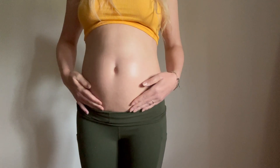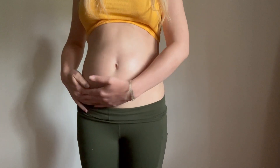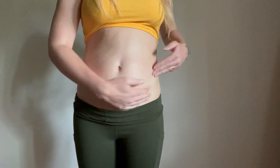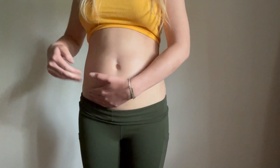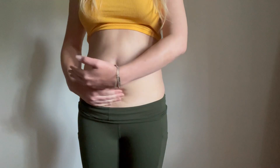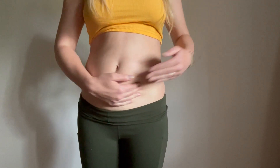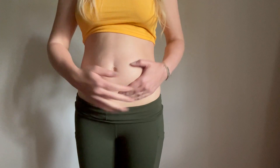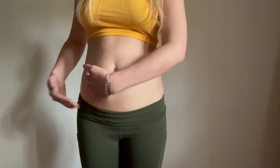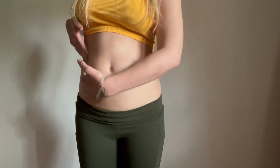Now let's bring our focus back to the front body. Begin to rub along the bottom edge of your belly, starting with the fingertips on one side and gliding them across the belly, alternating from side to side, cradling your belly. You can go as fast or as slow as you wish — there's no right or wrong, just try and keep your belly completely relaxed. When you've had enough, bring your fingertips up along the side creating a U-shape glide from side to side along the edges of your belly. Sometimes it's just best to close your eyes.